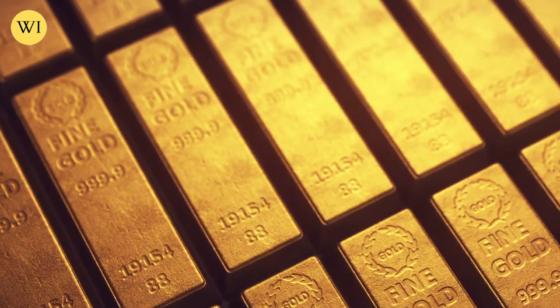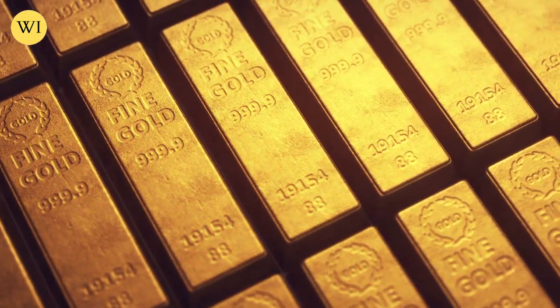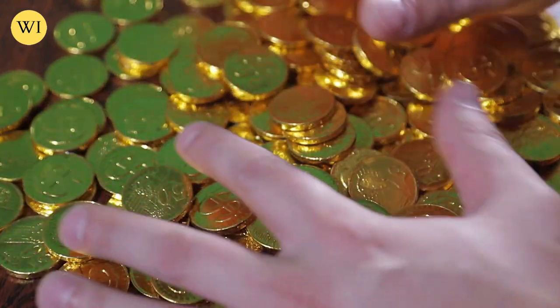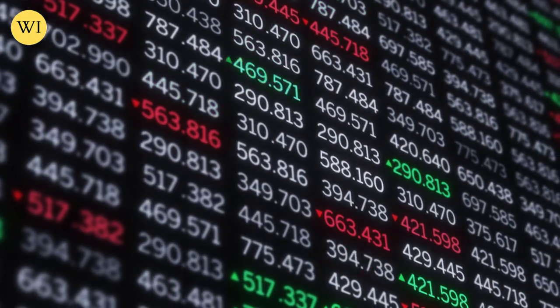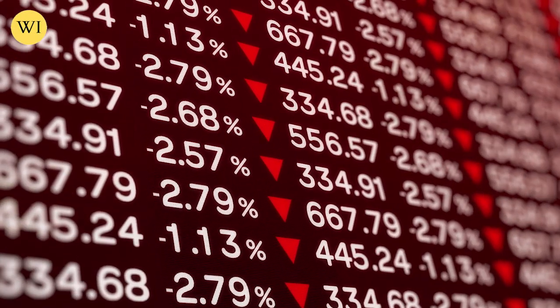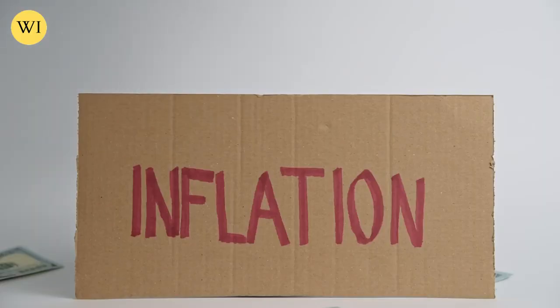When you look at the position of the U.S. dollar, there is a trend of de-dollarization. It may not be a threat to the U.S. now, it may not be a threat to the U.S. for the next 10 years. But broadly speaking, we are seeing the dollar perhaps start to lose its place as the king of reserve currencies. We're seeing other countries conduct trade with their own currencies, largely as a result of the dollar being weaponized following Russia's invasion of Ukraine. We also have the BRICS countries looking to launch their own global reserve currency — a global reserve asset potentially backed by commodities, still to be determined — that meeting is happening in August in South Africa.